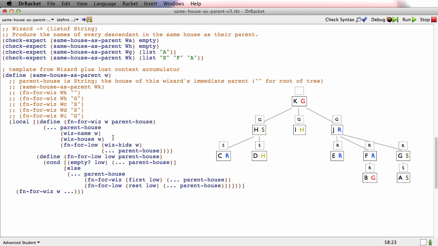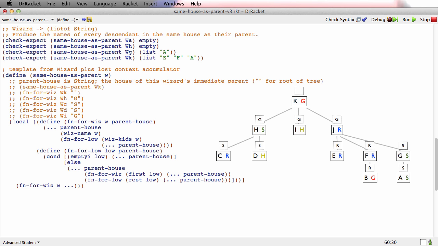And the question really is going to be, I'm going to grab this right here, and I'm going to say, hey, if this wizard's house, I'll put it in this order so it reads a little bit better, is the same as the parent's house, there's the question: is this wizard's house the same as the parent's house?